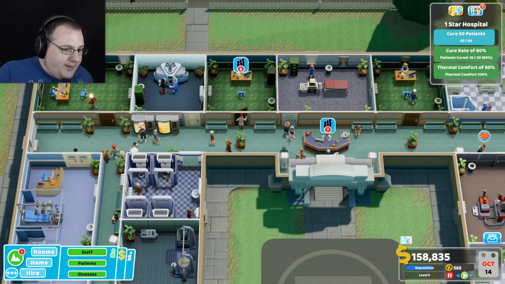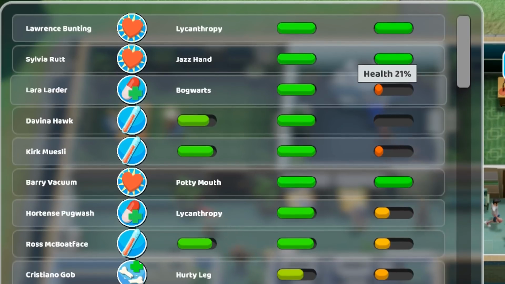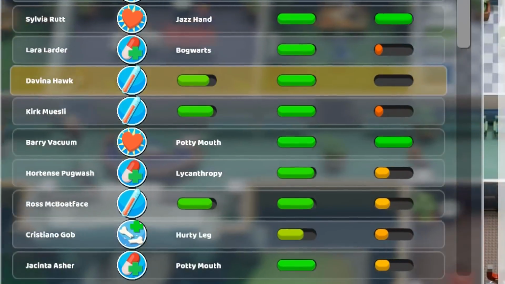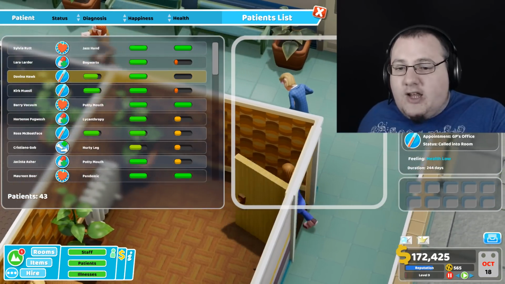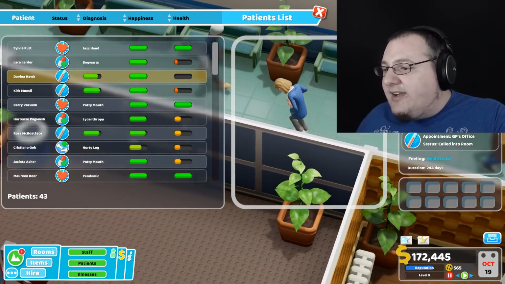Right, there's a thing to see the patients, right? Yeah, patients, this here. Okay, people are nearly dead. This person's about to die. You are literally about to die. Heading for queue. No, no, no, you're front of the queue. Get into the room now! You are literally about to die, Davina Hawk.